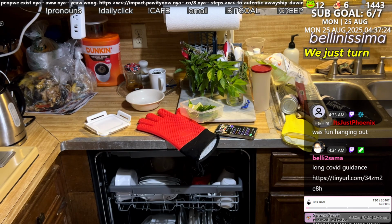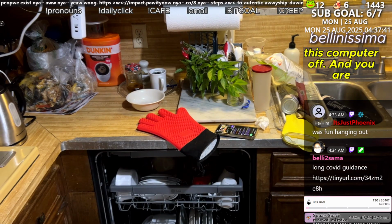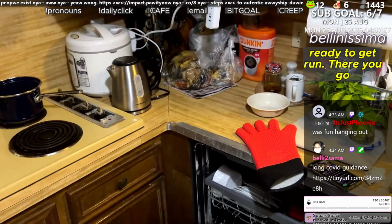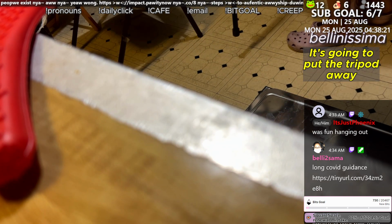Let me just turn this computer off. Turn you off. And we'll get the dishwasher ready to get run. There you go. Your little Dutch angle. I'm just gonna put the tripod away first.